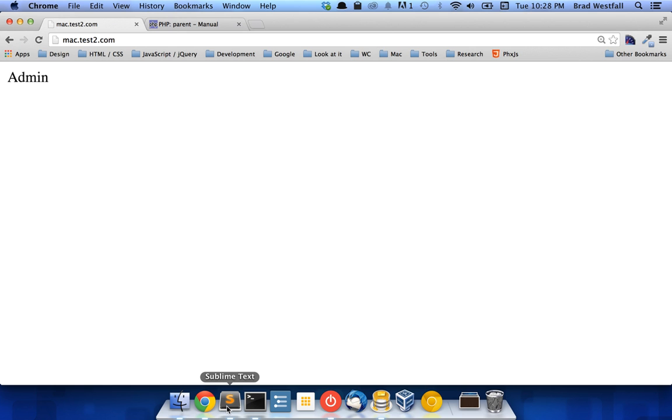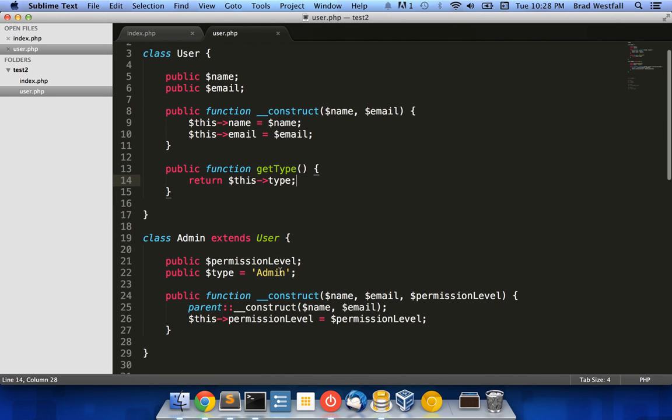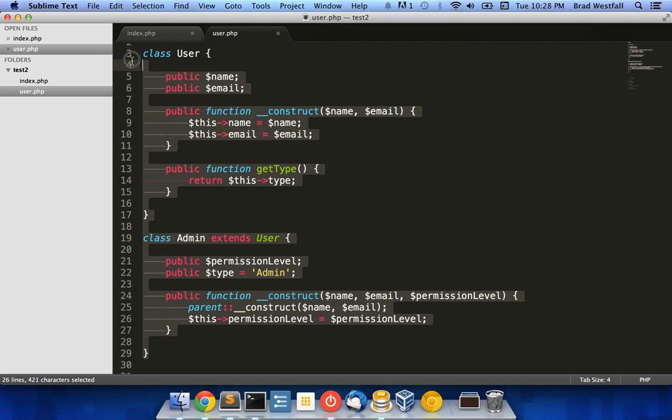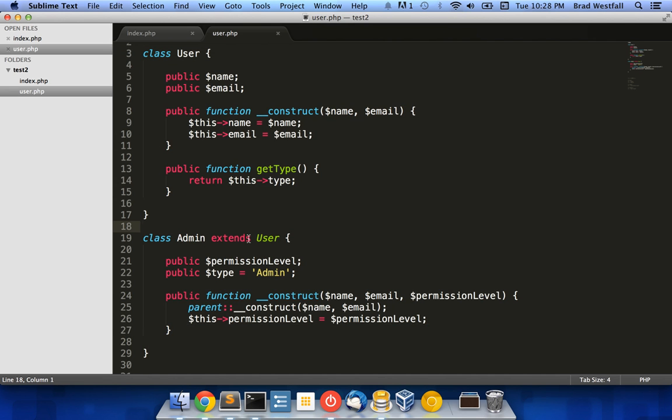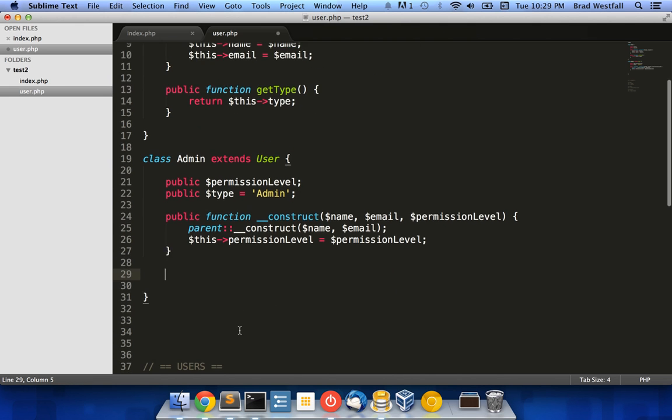Okay, we get admin. So the way you have to think of classes is that both of these two guys are kind of blended together. That's because with the admin class, we're extending the user class. So it extends all of this functionality just as if all of this functionality were copied and pasted down here. But it also gives us the ability to override things. So if we have a method that we want to belong to the user class, such as getType, we can put it up here. But if we want to overwrite it, we can duplicate that functionality down here, and this is the one that gets used.